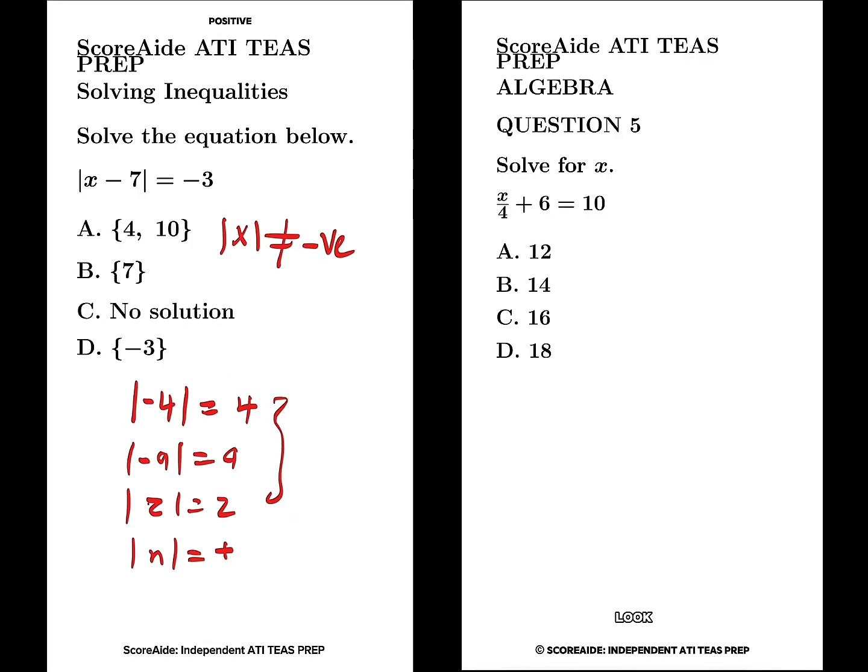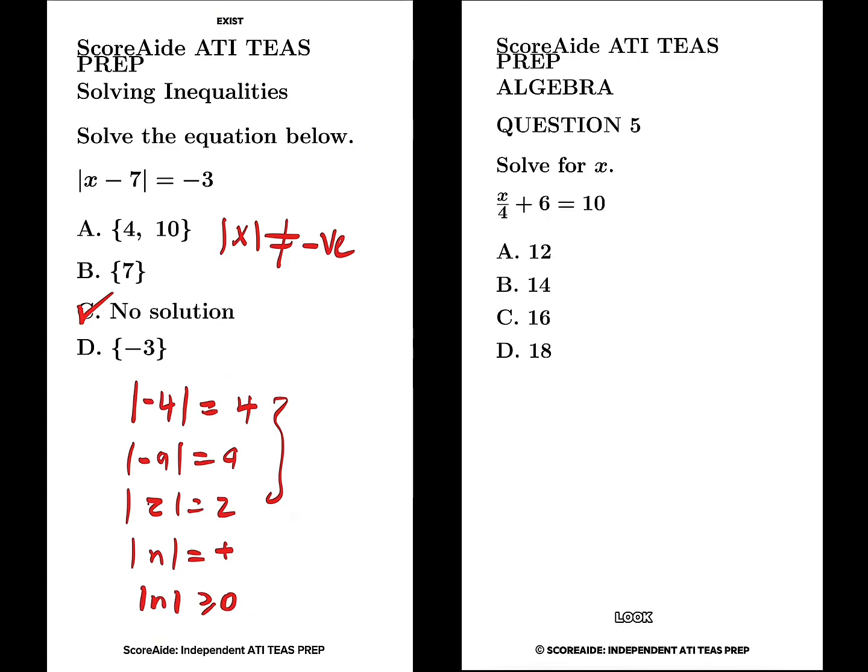It can either be positive or 0, right? It is always greater than or equal to 0. So the absolute value of n is always greater than or equal to 0. All right? So that is what you need to know. Therefore, there is no solution to that. So you cannot tell me that the absolute value of x minus 7 is equal to -3. That doesn't exist in the universe, right?